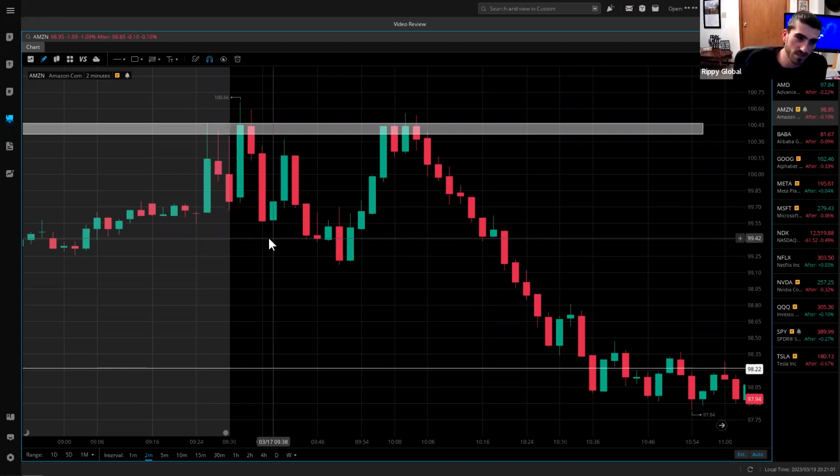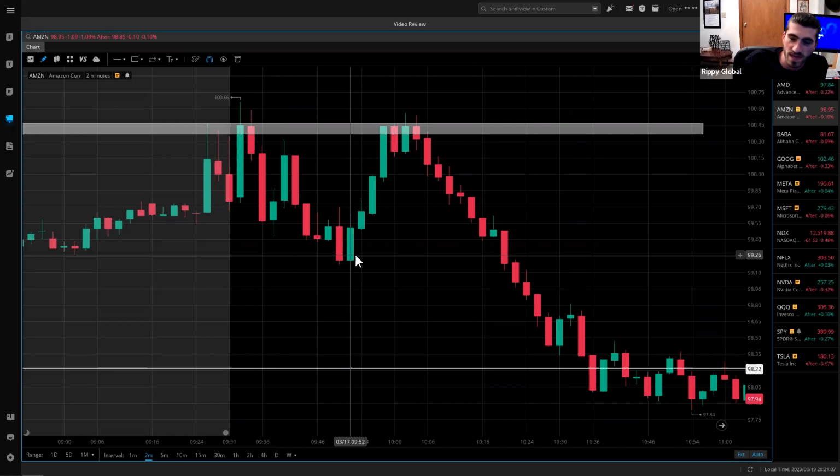For me personally, the overall picture does help not get faked out. It also teaches you patience because when you look at the 2 minute, look at these green candles. There's basically 4 back-to-back green candles on the 2 minute for Amazon here. Your emotions could be saying this is going to break out past the open high. It's not going to double top. There's too much pressure on the buying side.